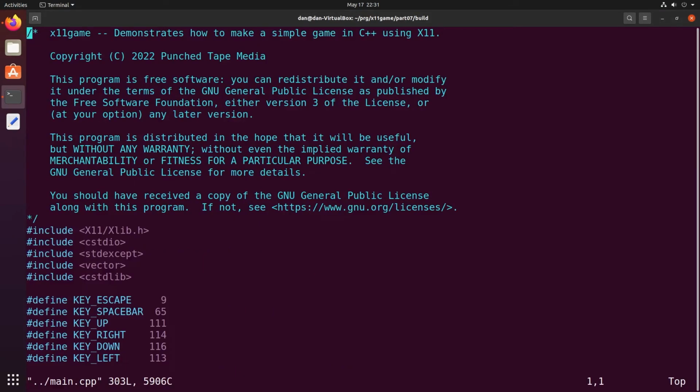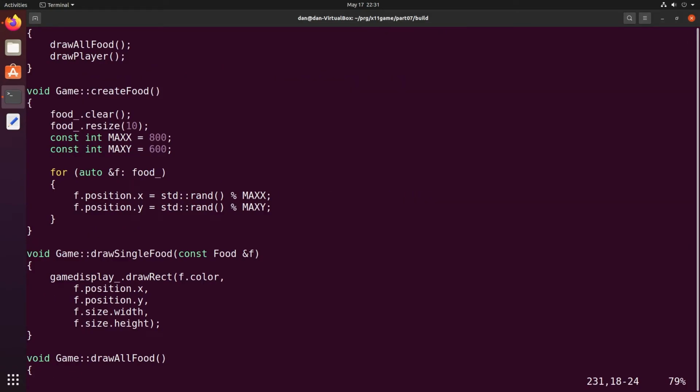So the issue with this is that the random number is not really truly random. It is a sequence of numbers that start with a first number. We need to set what that first number is, and that determines what the whole sequence will be. So if the first number is always 0, then it's going to give you the same sequence, the 0 sequence, every time. So what we need to do is give it a different starting number each time.